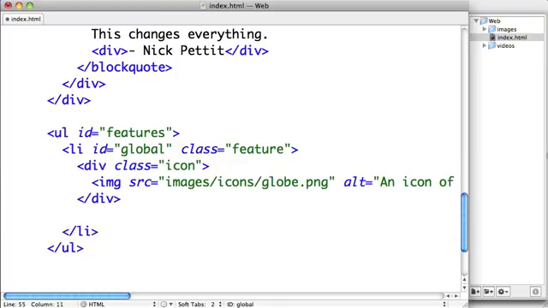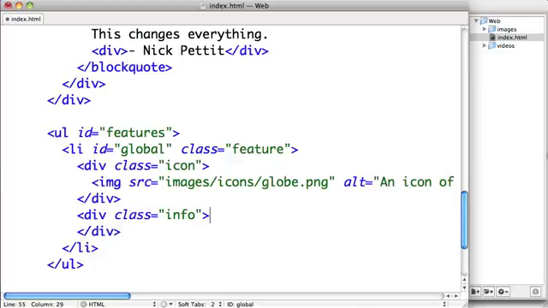And then still inside of our list item, we'll create another div with the class info, and this will be information that's placed next to our icon.